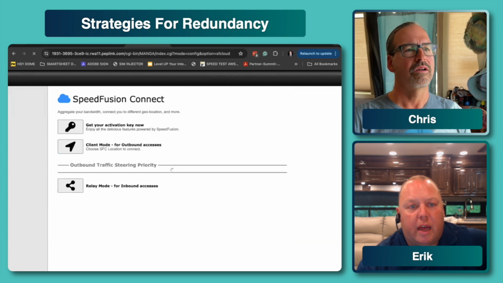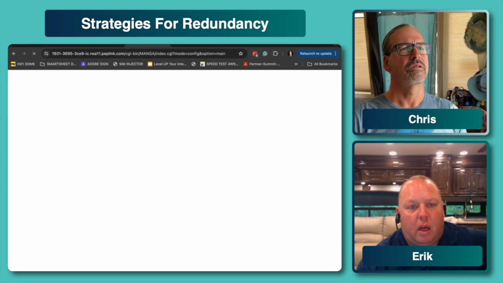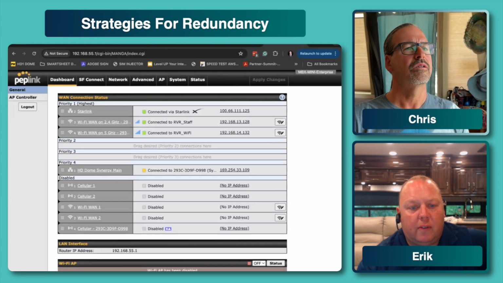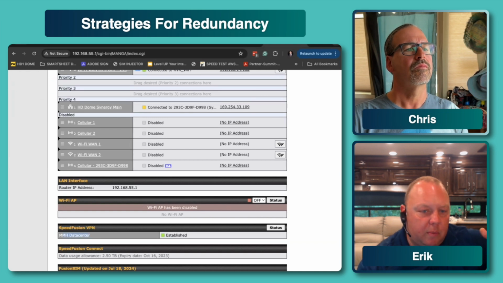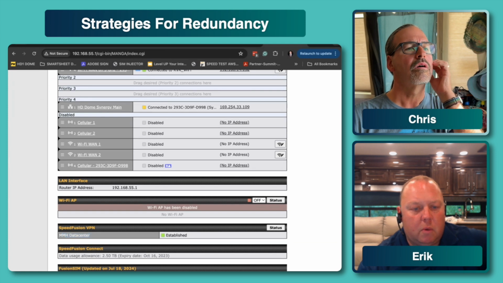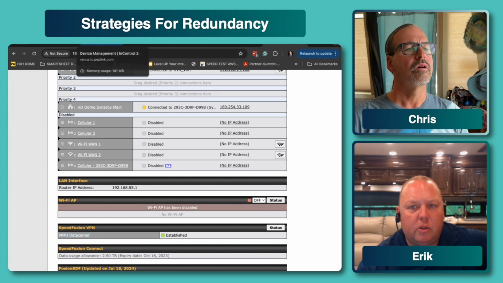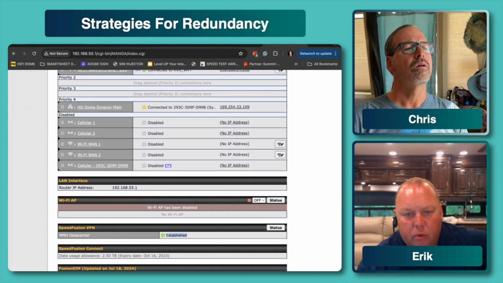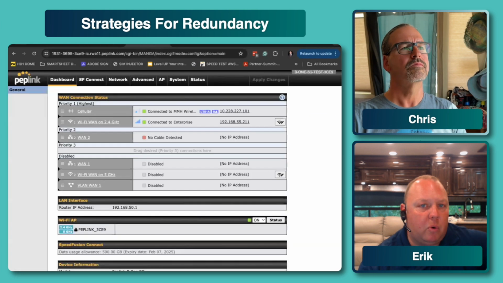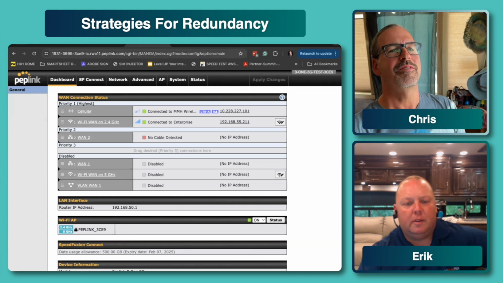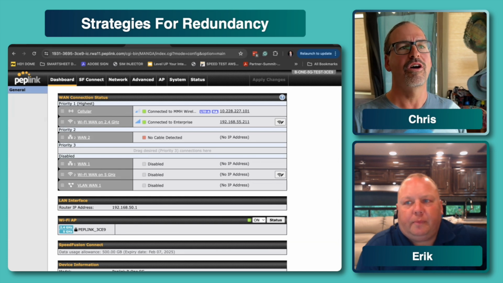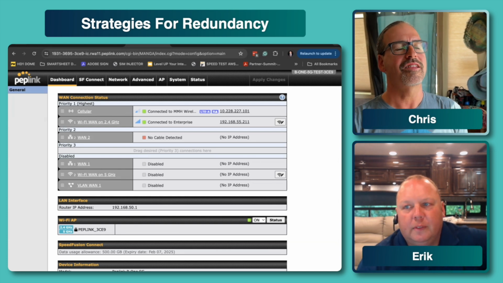From there, on your dashboard, you're going to start to see a bunch of stuff change, and you'll start to see information down here, like a Speed Fusion VPN. I'm connected to my own data center, but you would typically just see a Speed Fusion if you're going to use the one that they provide, which will go through a negotiating handshake and then establish a tunnel, which will show up here. Now, it's important to note that just turning that on is not actually going to do anything. Yes, we definitely see people think, I turned on Speed Fusion. Why am I not seeing the benefits?